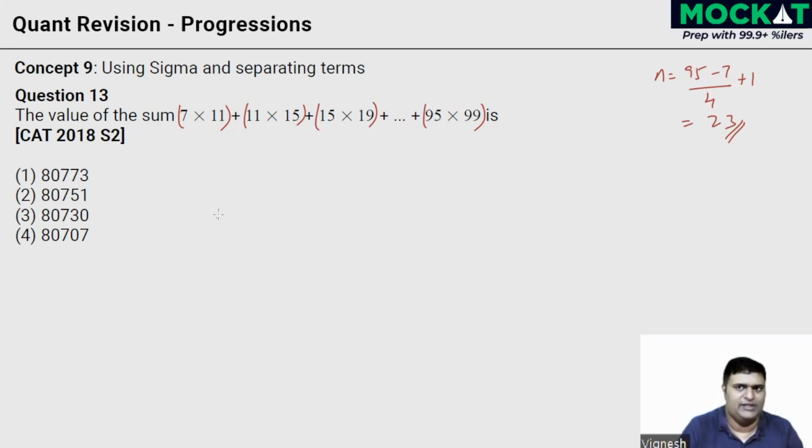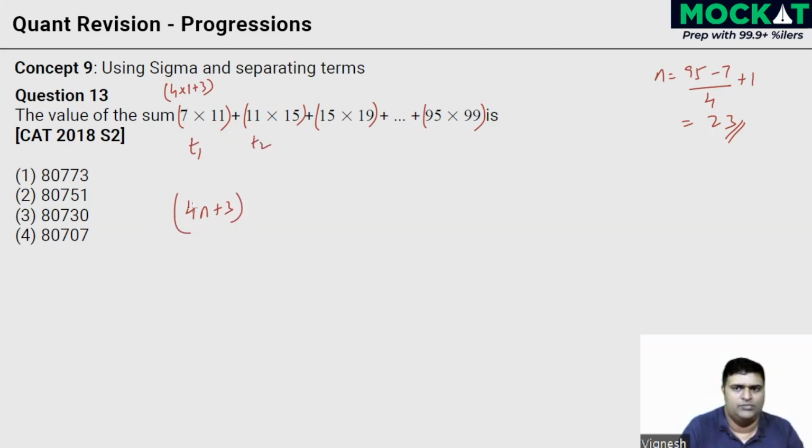Got to be careful with these. The next step is going to be, if I'm going to be calling this term 1, what number format is it? I want a 7. I want a common difference of 4 over here. So I have to call it 4 into 1. How do I get 7 over here? 4 into 1 plus a 3, right? We need to remember this. 4n plus 3 is giving me 7.